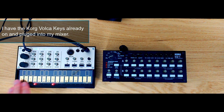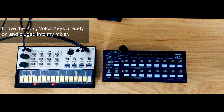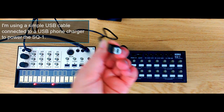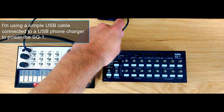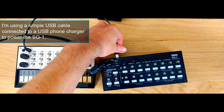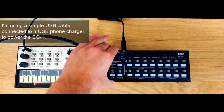So I already have my Volca Keys connected to my mixer, and just playing a very simple patch. I'm going to use a USB cable connected to a phone charger. So it's just USB bus voltage. Okay, I'm having some trouble. As you know, USB jacks only go in at the third try. I think, okay, I got it.